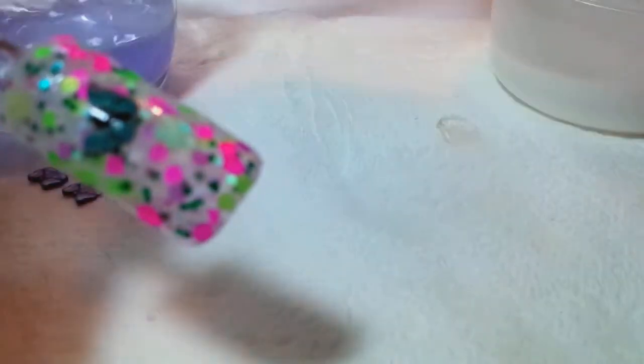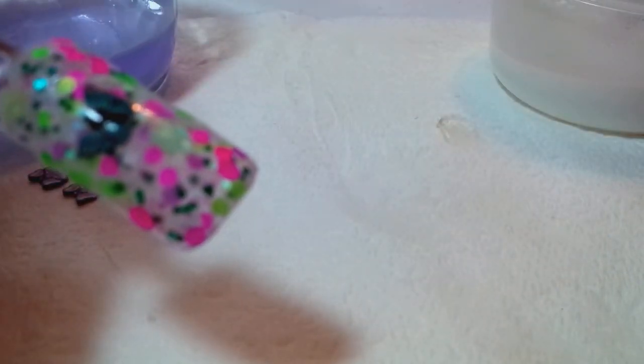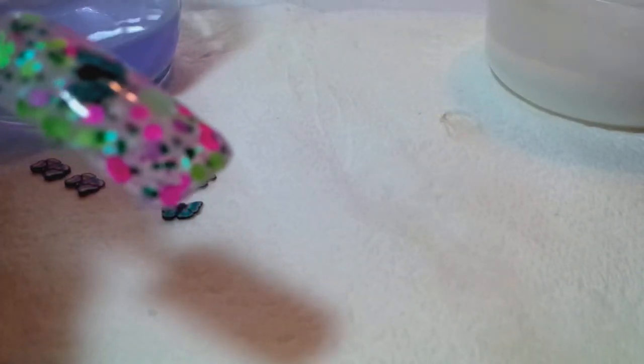This is, like I said, this may not be the way everybody likes to do it. This is the way I like to do it, mainly because I'm one of those people who picks. If something is stuck up on my nail, or if there's a ridge there, I'm going to pick at it. This way, it's in there. It's not sticking up. I'm not going to pick at it. And it's nice and smooth.